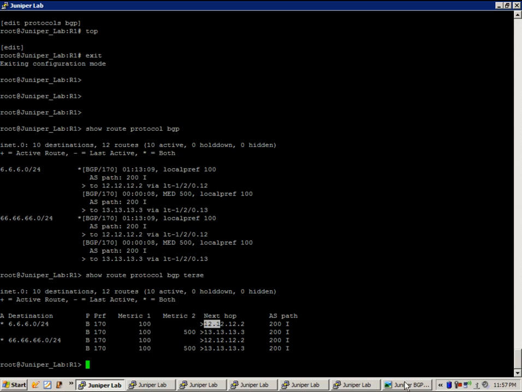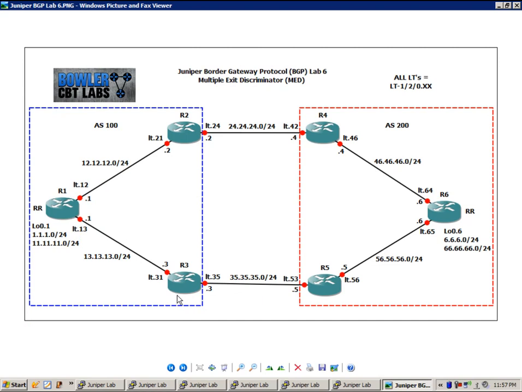If we look at our network diagram, router 5 connects to router 3 directly via external BGP. So router 5, we can see, is sending a metric value, our MED, of 500 via eBGP, and then router 3 is sending this metric value, or the MED value, to router 1. So router 1 has to make a decision on what is the best path to reach the prefixes off of router 6. It's seeing a metric of 500 through router 3, and it's seeing from router 2 a metric of 0.